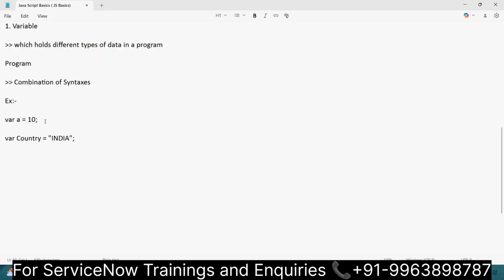Here in the first line I assigned a numeric or integer value, and here I'm assigning a character value, like a string value. And then we have var now. I'm not assigning any value here, I'm just declaring a variable.